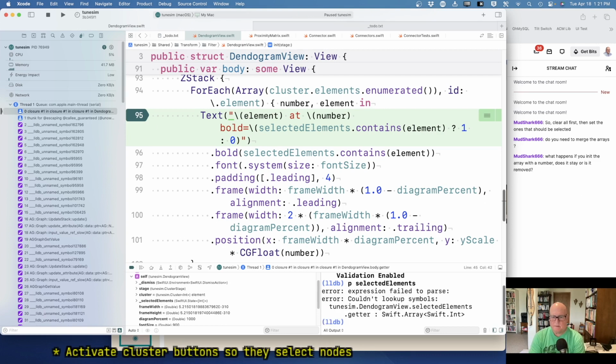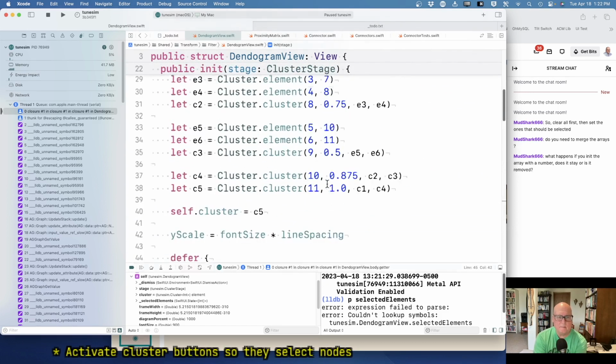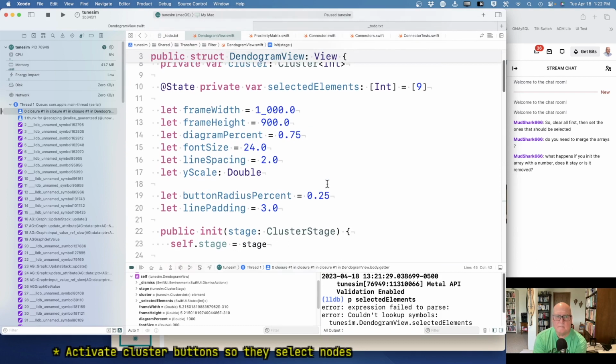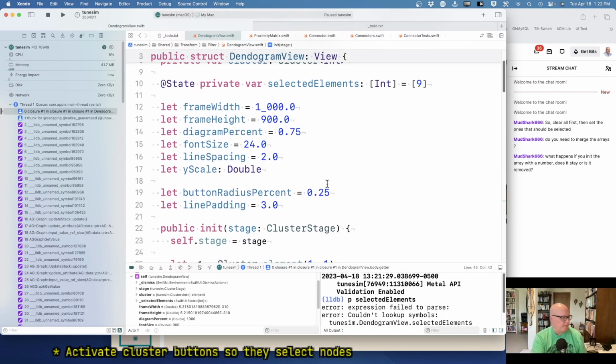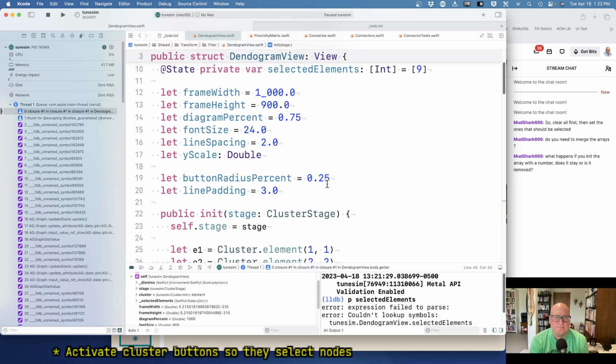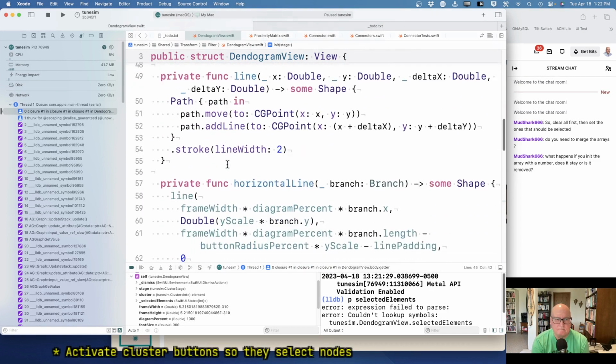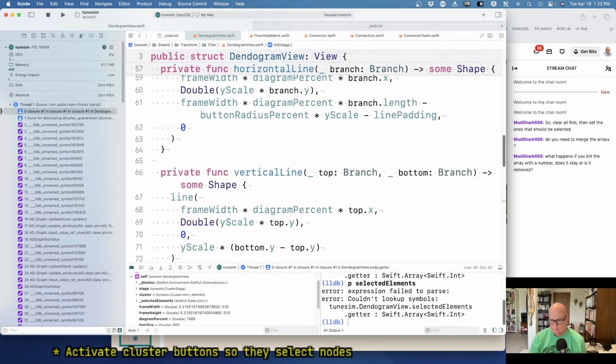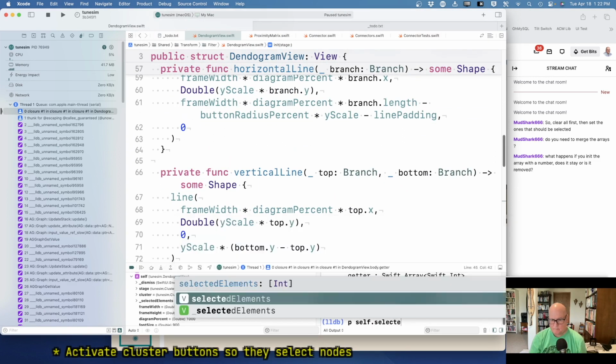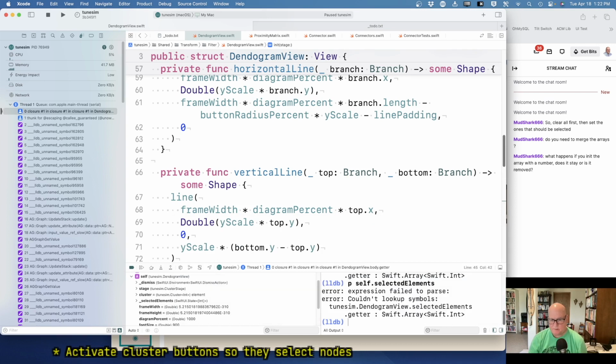Couldn't look up symbols. If there's a difference, no.